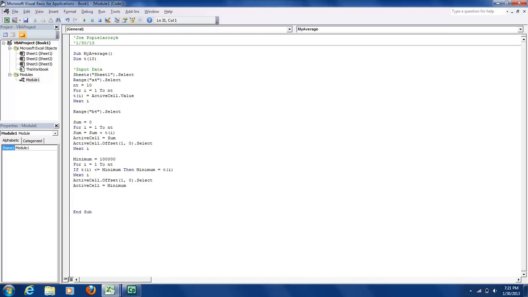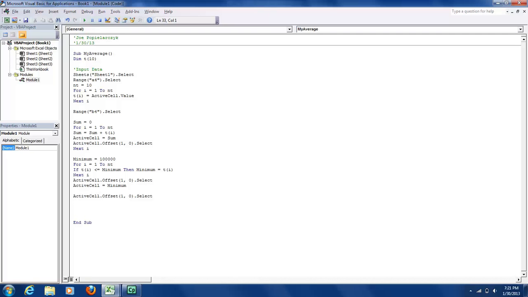Okay. So next we want to do another offset. So we do active cell dot offset. It will move down 1 row and no columns. Dot select. And now once doing this, we can find our maximum.